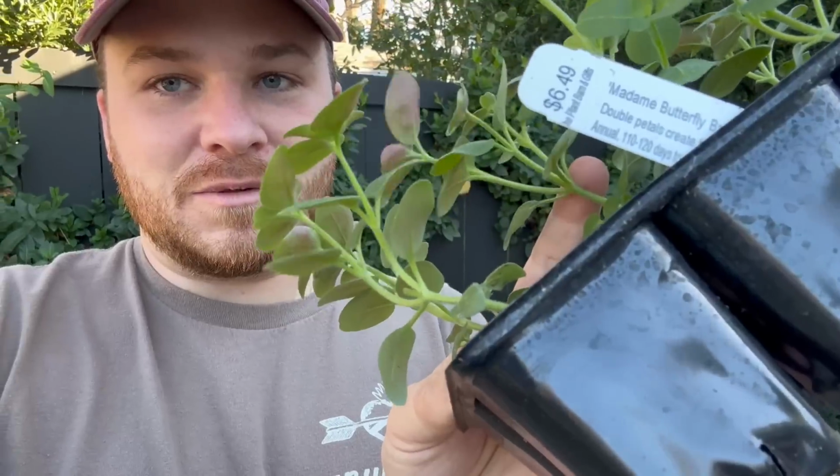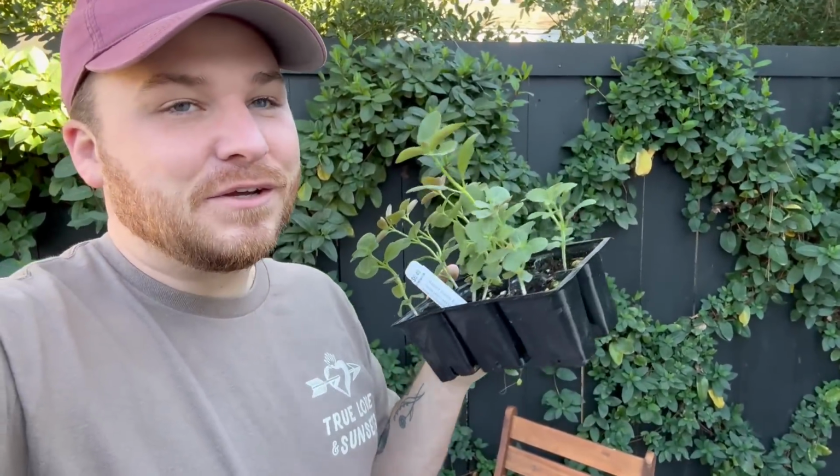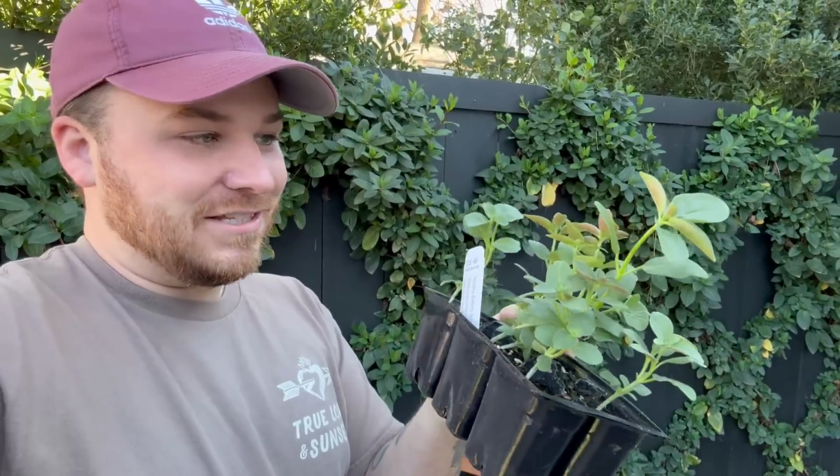Snapdragons are an amazing plant to have, and you cut and cut and cut on them, and they just bloom. And the Madame series is to die for. Beautiful series of snapdragons. You can see on this one right here, see how it's that color underneath? It's kind of like a purpley bronze color. That's the color that your snapdragons are going to be. So your snapdragons will tell you the color range that you might get by the underside of the flowers.